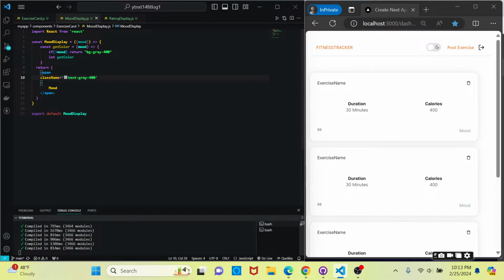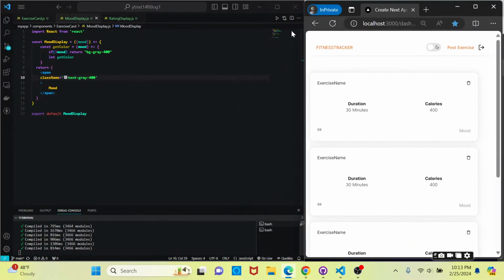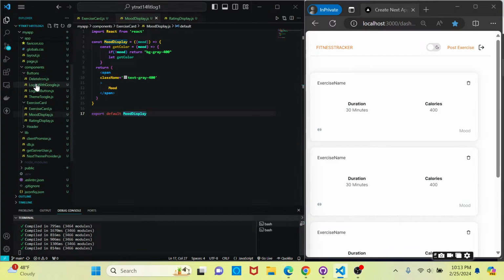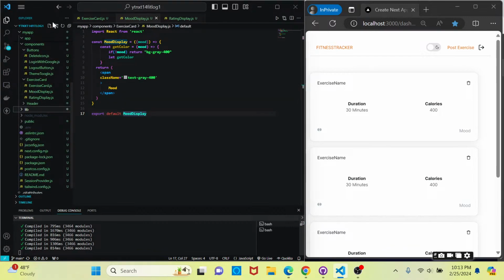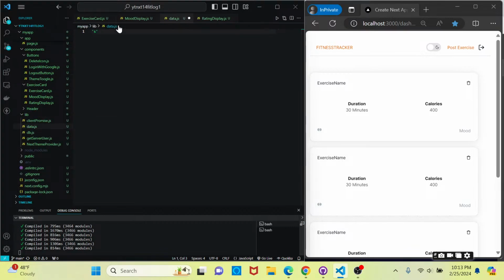So I think now that we have the cards in place and we have our layout in a pretty good space, I'm going to add a footer as well. Let's go ahead and build in the capability to add in new cards. But before we add new cards, let's show that we don't have any cards within the database first. So inside of the lib directory, let's add a file named data.js. And at the top of it, let's add use server. Let's set this as a server file.